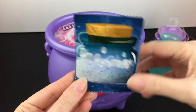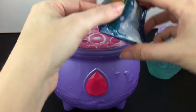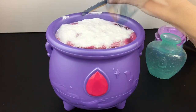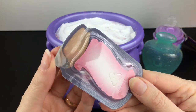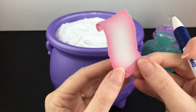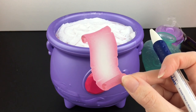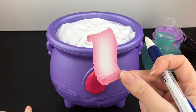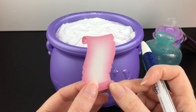Step one is to add our bubble and fizz dust evenly to the top of your cauldron, and you can always fix whatever didn't smooth out evenly. Then you want to write the name of your plush on the naming scroll. I've thought long and hard about this one because I want to go for cosmic or planetary themes with all my Magic Mixies. And because this one had the lightning bolt designation, I thought maybe like Jupiter or something, but then there's too many Sailor Moons because I have Luna and Artemis. So I'm going to go with a moon of Jupiter, which is Callisto — and I think that's a really cool name.